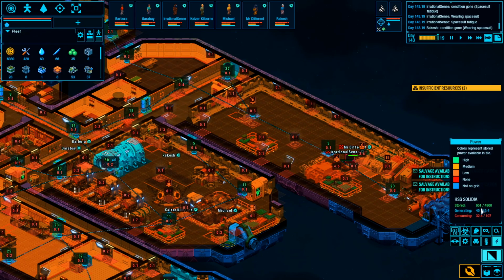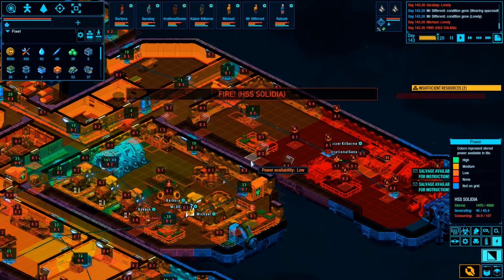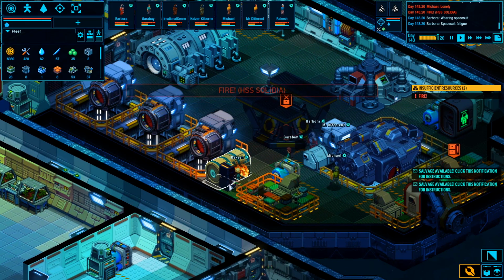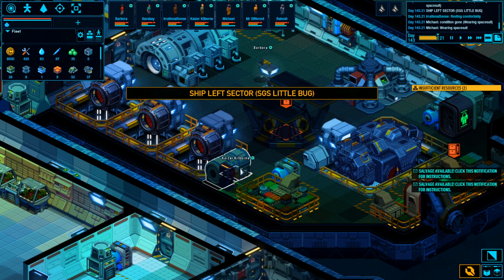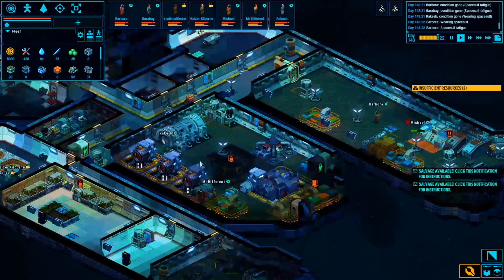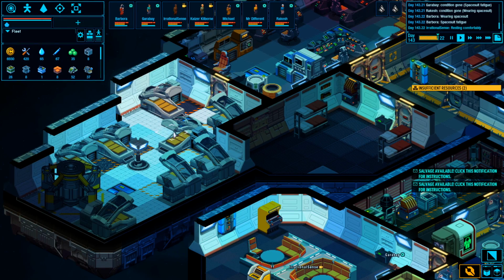Let's go. Okay, I think it just... Oh, and we got a fire going on? Where's this fire? Rakesh, you're on it. Okay, good. Good work, Rakesh. Apparently making water makes a lot of fire. I guess melting the ice? I don't know. All right, looks like things are all powered up now. So we are good to go back to regular life.